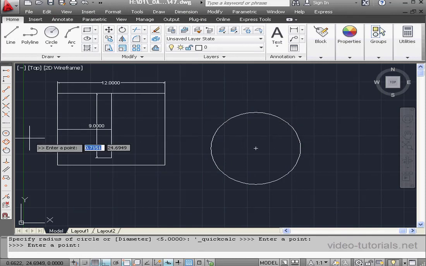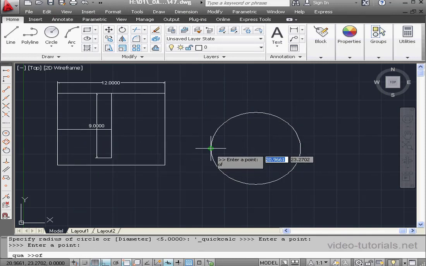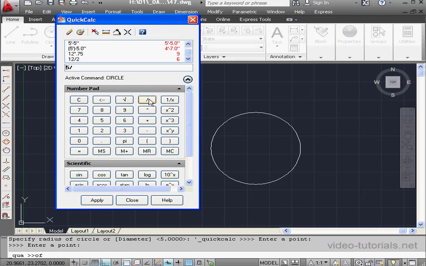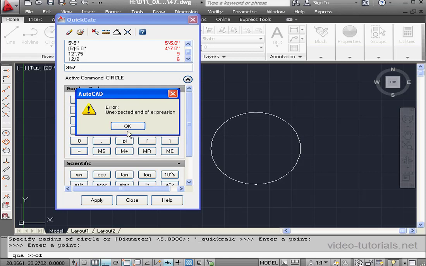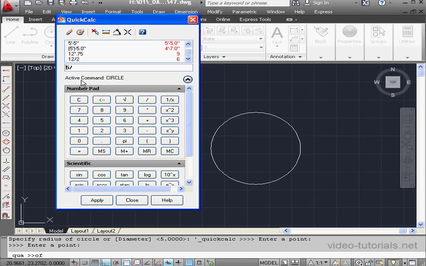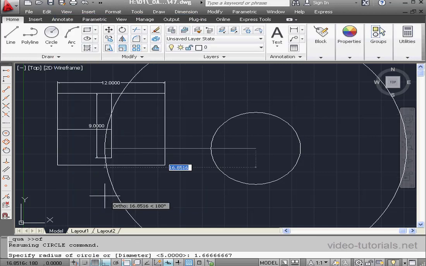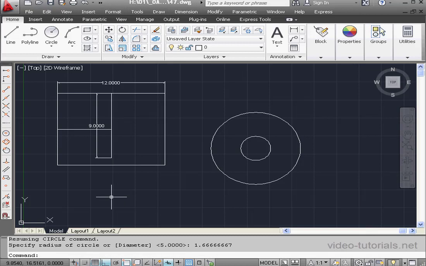First point, snap to quadrant. Second point, divided by 3. Oops, I messed up my syntax here. Let's fix that. There we go. Equals. Apply to place the value in the command line and press Enter to accept that radius value.